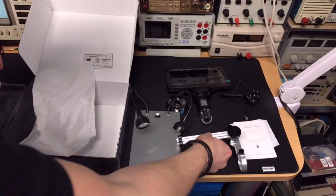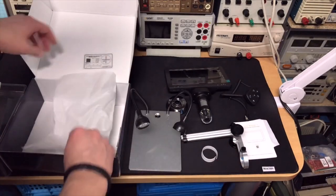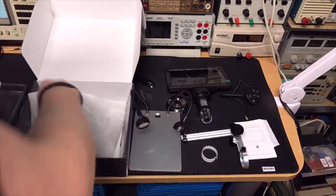Okay, let's try to see how we put this together, and I will put a time lapse because it will probably be a bit boring how to put this together.